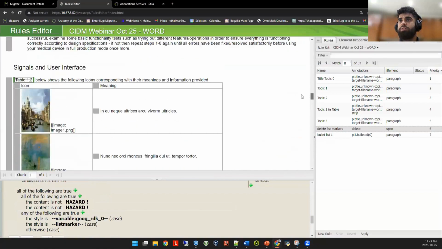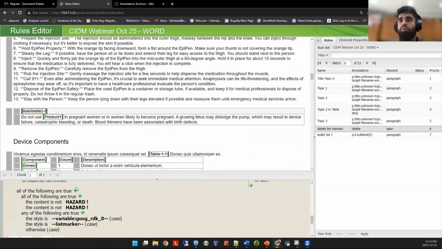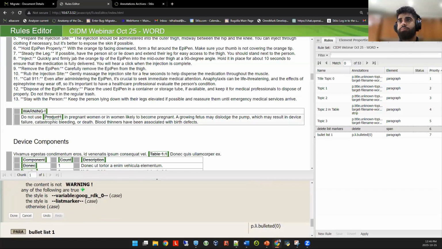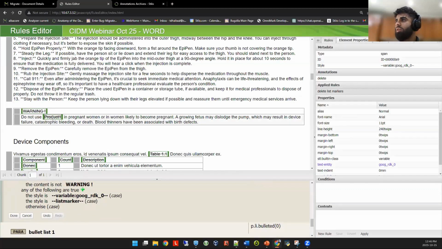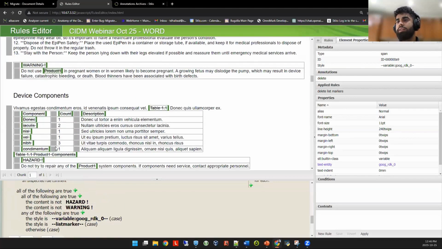And so scrolling to find the warnings now, right here, we can see the warning also got deleted. So we want to say, hey, don't delete the warnings.